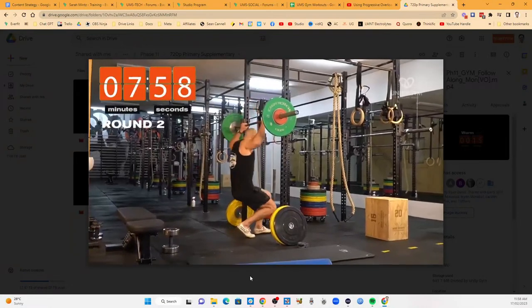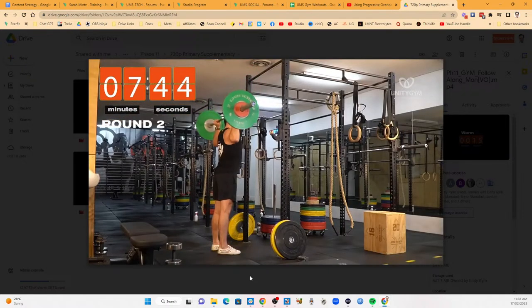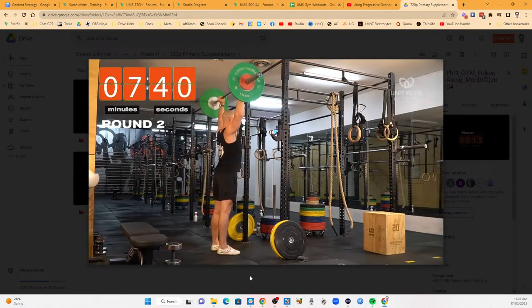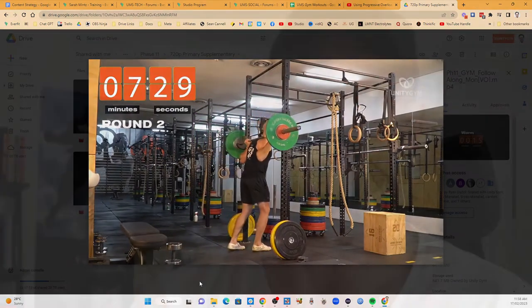All of these different variables become more and more important the further your body gets along the adaptation curve. This is where program periodization comes in. Anyone who's been training for 12 months or more will know you hit a point where everything you've done in the past doesn't seem to make you any better. All of your workouts — from mates or flex magazines — stop producing the same results. That's what we really call a performance plateau. At that point most people start doing research, hiring a coach, or using what we call overload methodology: learning how to squeeze more into less time.